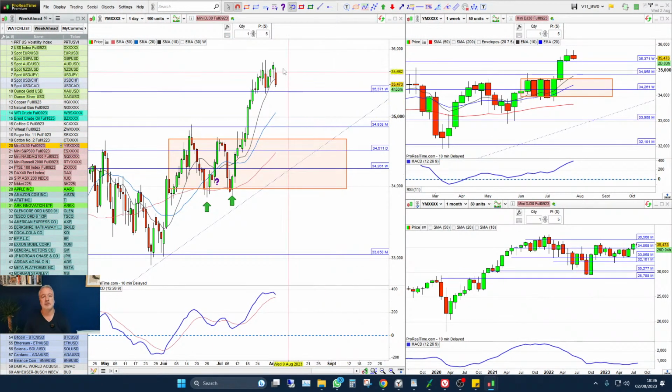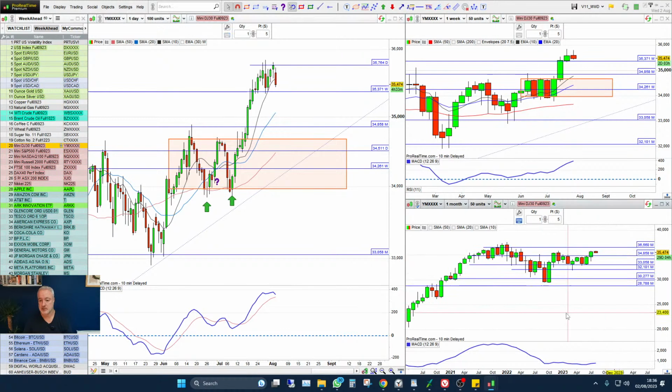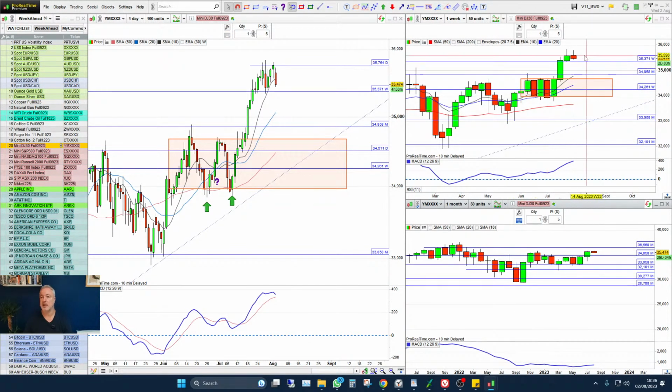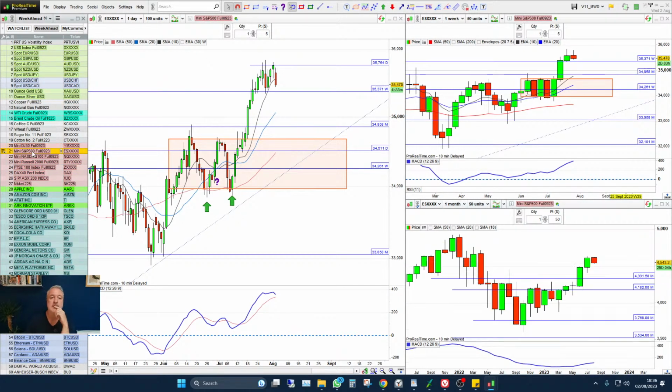The indices. Okay, no doubt battling a little bit over here, and that weekly starting to stall a little bit. Monthly looks okay to me. I'm just looking for a weekly retracement. I think we still need to have one, and so this could be a bit of that. So I'd wait for a break below this and then possible shorter term shorting opportunities.